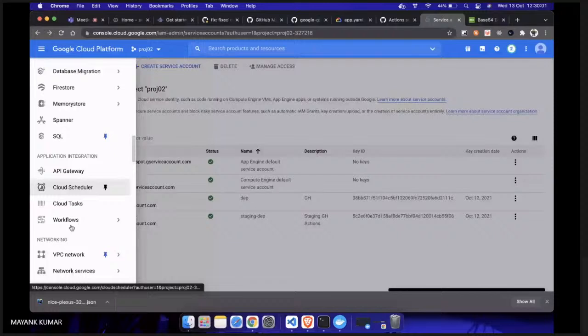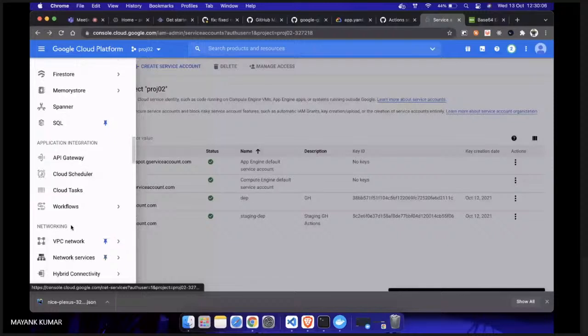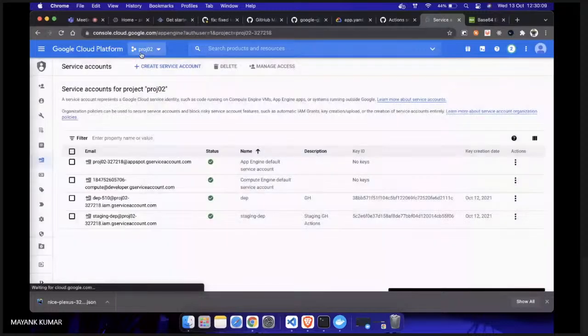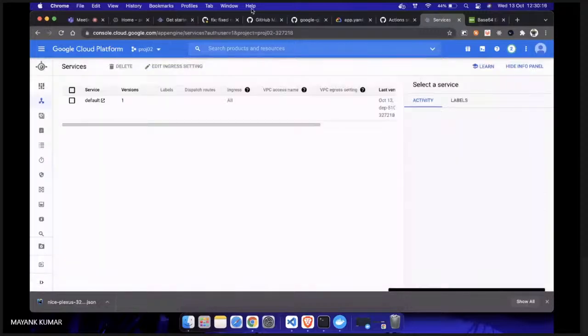Okay, here is App Engine. We go to dashboard. We can see services, and right now we are in testing phase, right? Once we are done with testing phase, we can look out for the release phase.